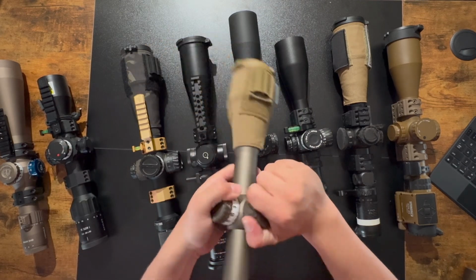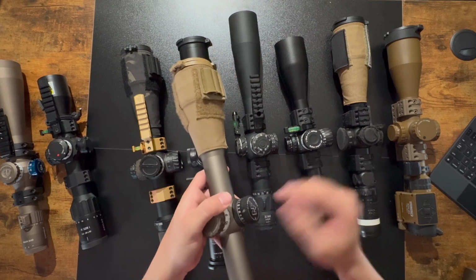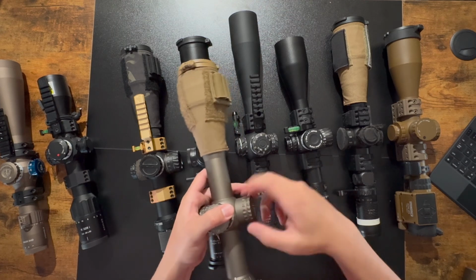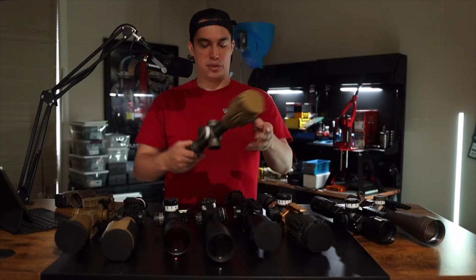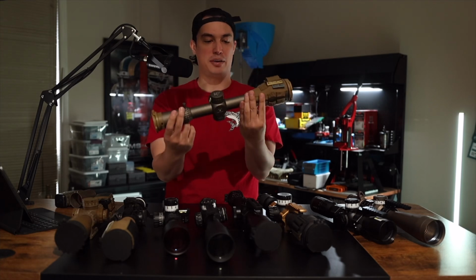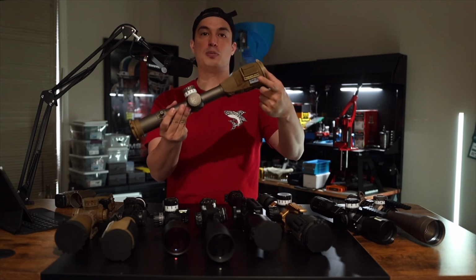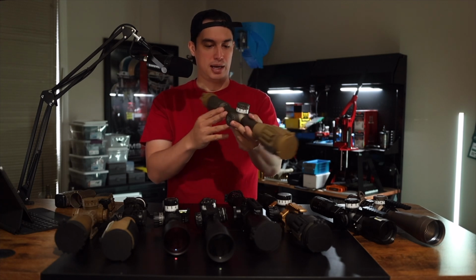This is a capped windage, and then you guys know that it comes with a beauty ring, so if you want to leave the windage uncapped but protect the threads here, it just comes with a ring that you could thread over that, no big deal, to be able to dial anytime you want. This is traditionally how long we see full-featured scopes with 5 erector ratios and whatnot, 56 mil objective. Shout out to Scope Chaps. Love these things. This is a Scope Chap. And that's pretty much it.